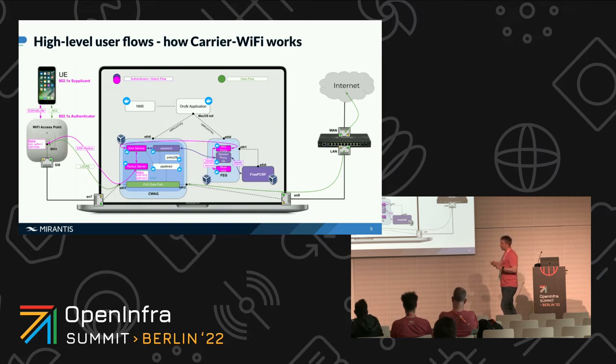I got four different data plans and four USIM cards. Every data plan is different. The first one is like if the user exceeds 100 megabytes in total within 1 hour, he gets automatically disconnected until the new validity period begins. The other data plan is the user gets 200 megabytes for 1 week, and if this limit is reached, then internet slows down to 2 megabits per second. And this rate limit is done here on CWAG. The packets are marked here in OVS, in Open vSwitch, and the rate limiting here is realized on physical interfaces with Linux TC.